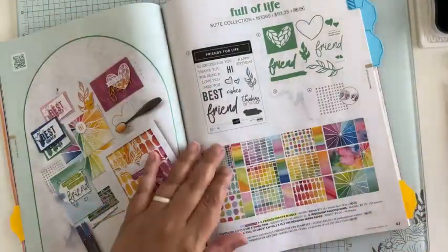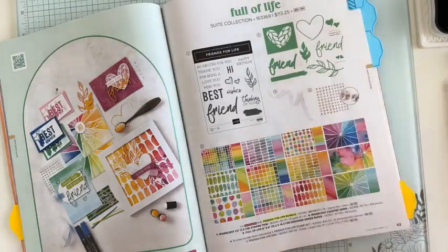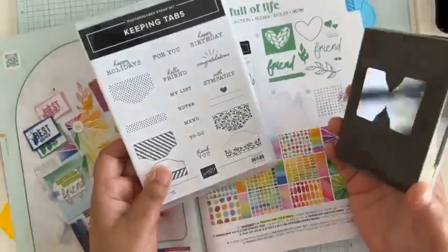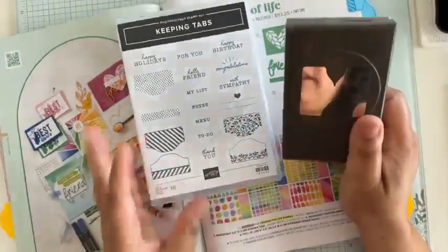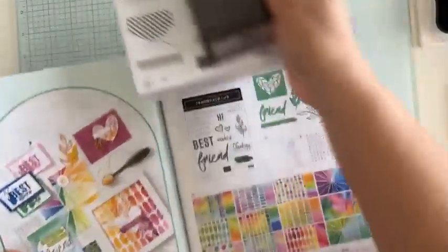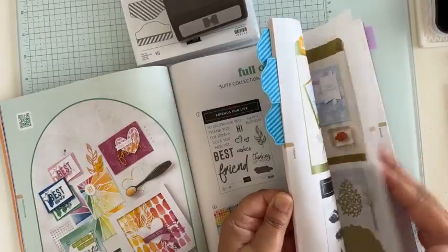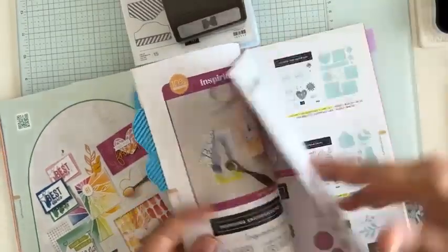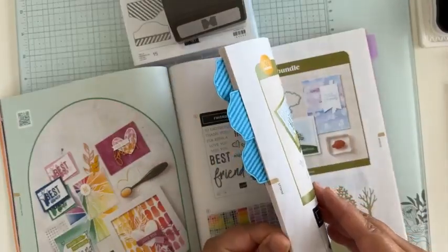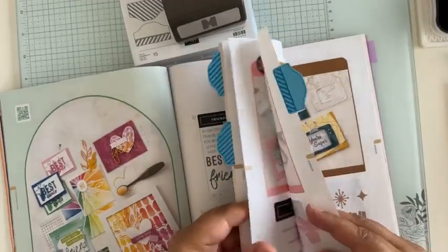Oh my goodness. Okay, so these cute little tabs, unfortunately, they are not on sale. Where did I put the little bundle here? Actually, it would be on sale if you bought the die. So this is one of the sets. Where is it? It's further back here. There's a couple of our sets that can come with a die or a punch. It's your choice. So if you don't have a cut and emboss machine, you are able to get the punch.